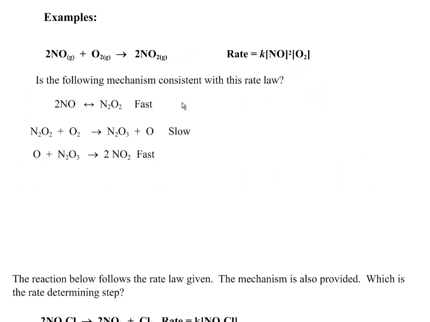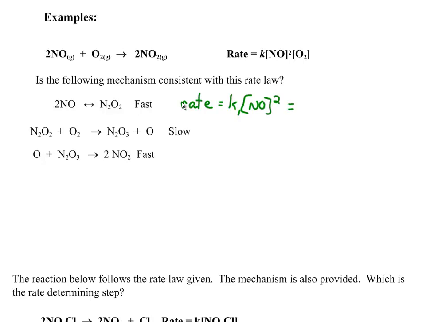We're going to start with the reaction 2 nitrous oxide plus oxygen goes to 2 NO2s. Experimentally, we find the rate law has been determined to be k times the concentration of NO squared times the concentration of oxygen. We have a mechanism of 3 elementary steps that has been proposed, and our job is to figure out if this mechanism matches and agrees with the rate law experimentally determined. So the first thing that we're going to do is figure out what is the rate law for each elementary step. So we have rate is k1 times NO squared.